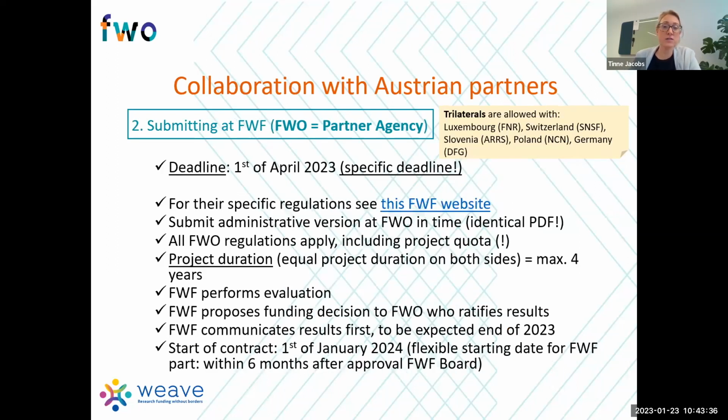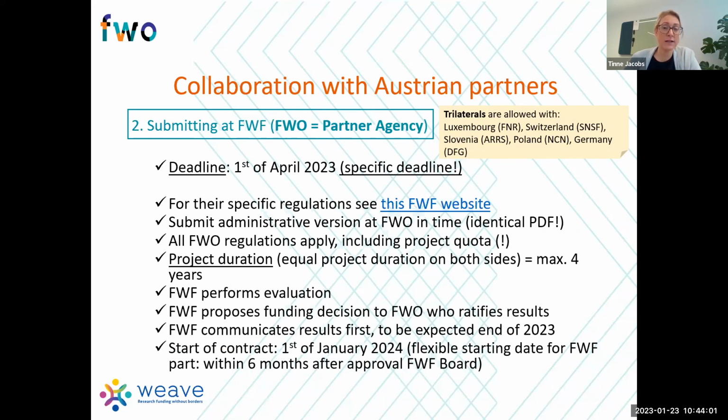On the next slide, when FWF is the lead agency and FWO is partner agency, the deadline is normally 1st of April 2023. In case FWF will also extend their deadline to the 3rd of April, we will communicate this and update our web pages. You have to submit an administrative submission to the FWO in time.